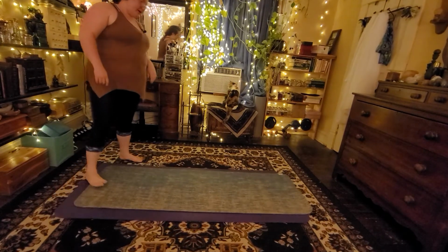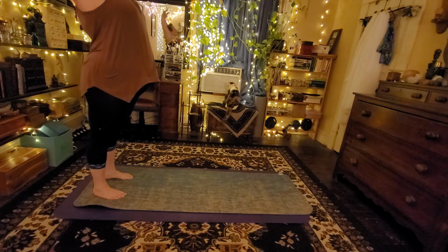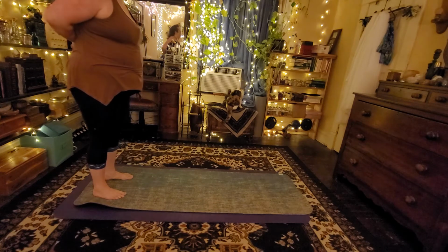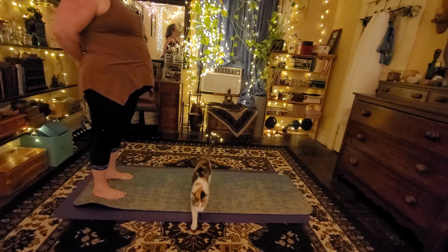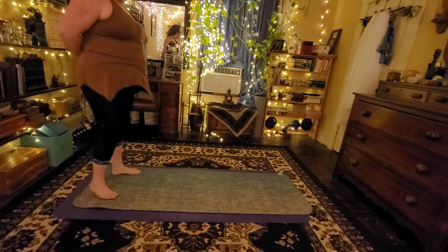Just getting my mat straightened out. Oh, thank you guys so much for joining me here today on our mats. Probably one of my favorite parts of the daily grind, but I'm convinced it's the daily grind that shapes us into who we will become. And if we don't take an active role in that, then who will we be, you know?